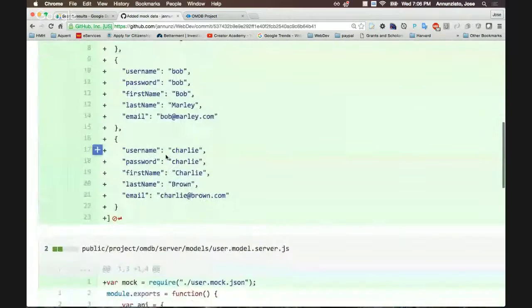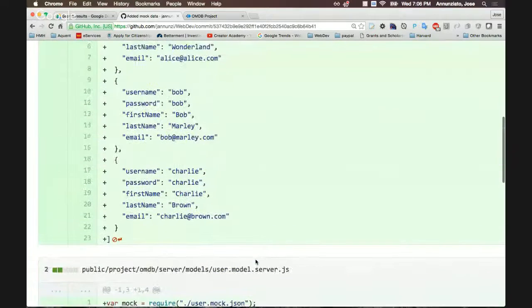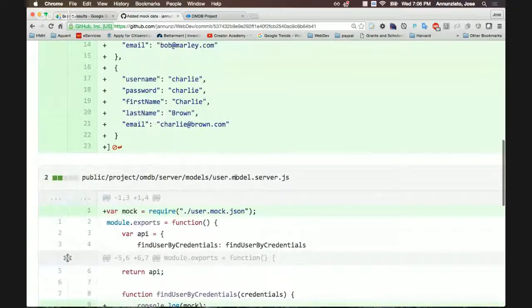Okay, so here's the mock data. Oh, I'm sorry, there's a file down below. So I added the mock data. From within the model file, I load the mock data into a local variable. See that? var mock require. This just loads the JSON file, and now I have a local instance that references that data. I have it locally here. See that? Very easy to load just JSON data.